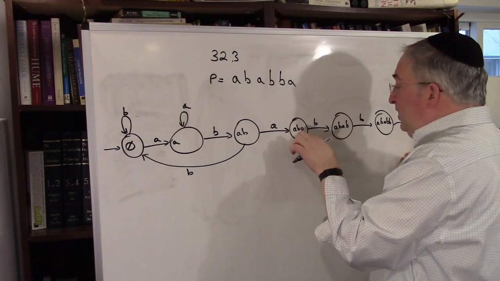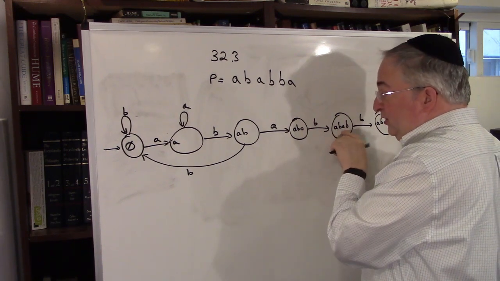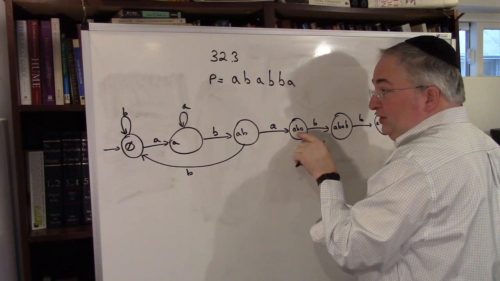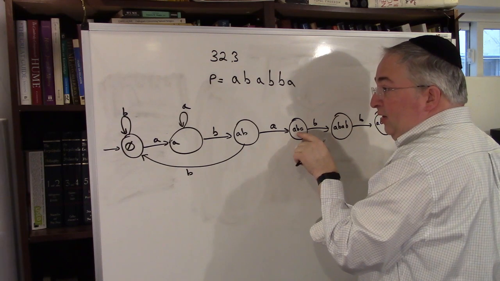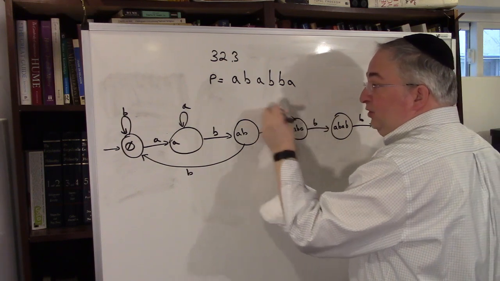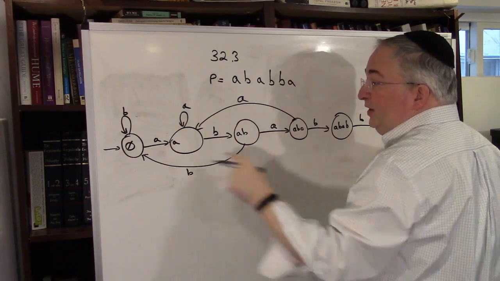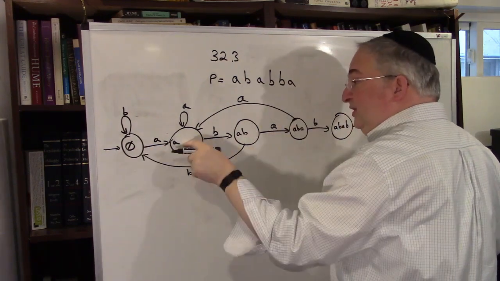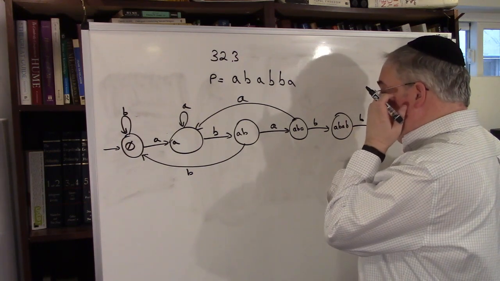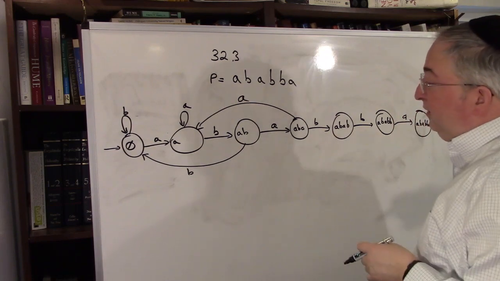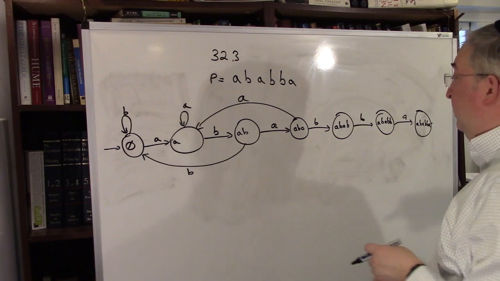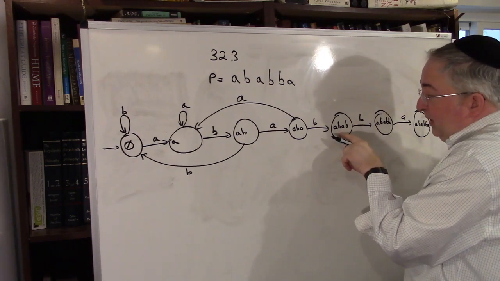If you have an ABA and you have a B, you go here. That's good. But if you have an ABA and you have another A, you should wait for a B, so you should go here. The way to think of this is an A that gets you here, this is an A that gets you here. Okay, maybe I made a mistake there. Yeah, I think I'm right. The last two things I have is an AA. Good. You're here. You have a B.